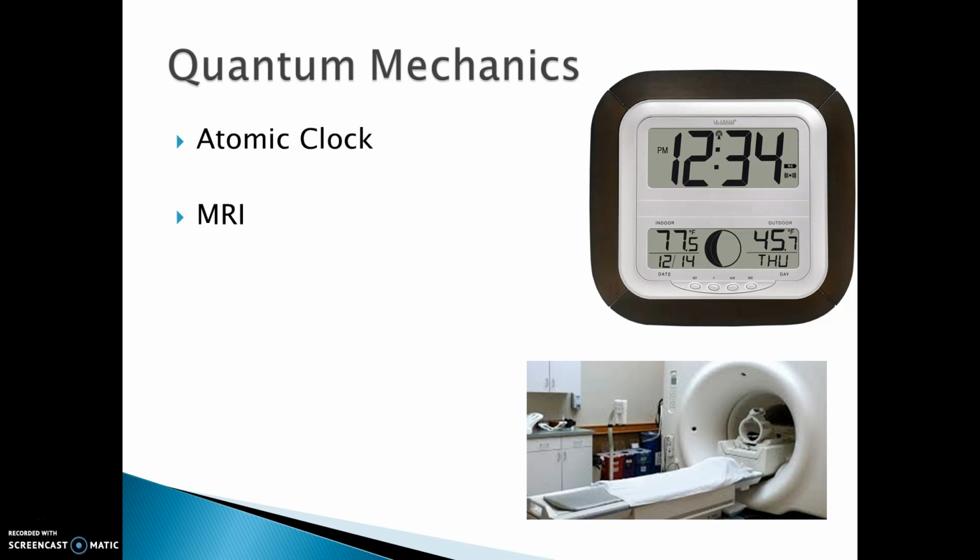Quantum mechanics is also present in the invention and use of magnetic resonance imaging. According to our module information, during an MRI, the strong magnetic field passes through the body and causes the protons in water molecules to align with the field. A radio frequency wave is then turned on, causing some of the protons to align differently. When the radio wave is turned off, the protons return to their preferred state and give off energy. This energy is used to create images of different structures in the body.